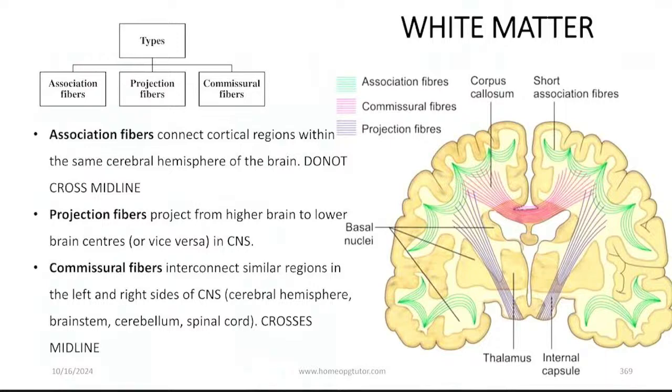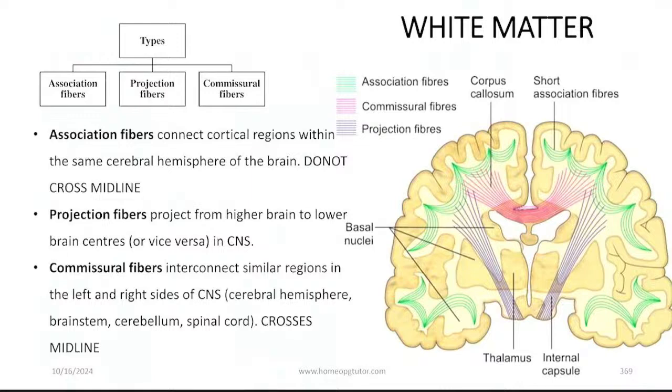Anything that connects two parts of the central nervous system to each other, we consider as fibers, which are called commissural fibers. Commissural fibers are otherwise called our corpus callosum. White matter is otherwise termed fibers in the CNS. So we have association fibers, projection fibers and commissural fibers. Remember, the corpus callosum is made of commissural fibers. Commissural fibers mean what?